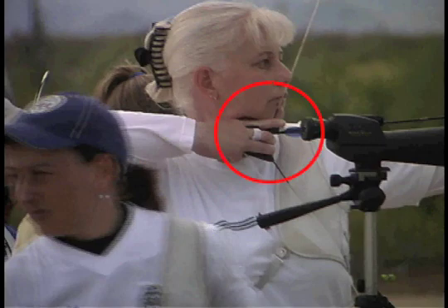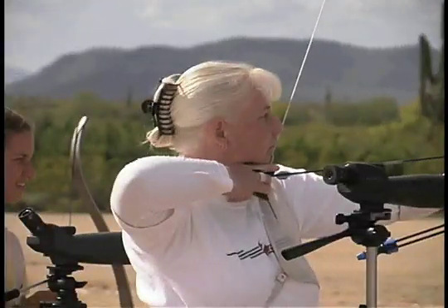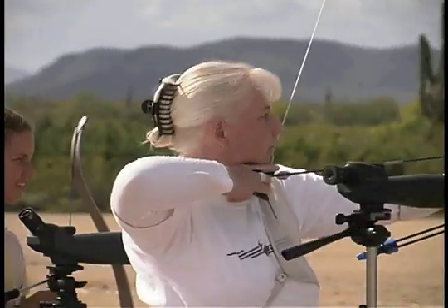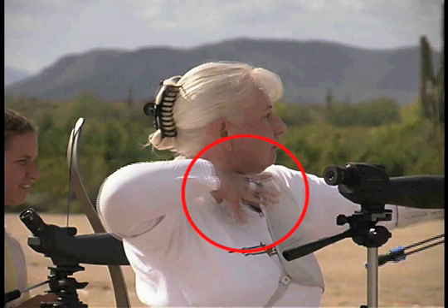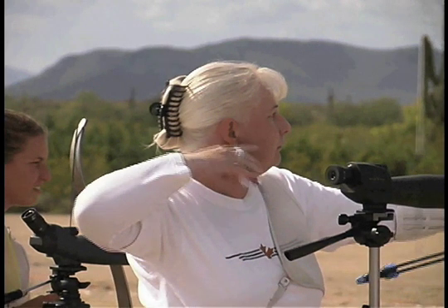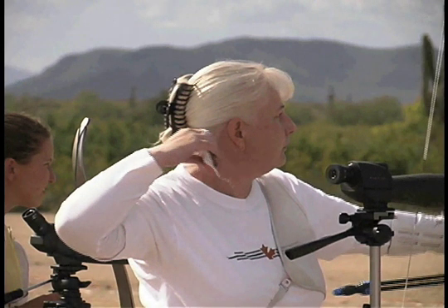On this archer, notice the unusual grip with the index finger extended. Other than that, the release seems relatively normal — but let's look closer. First we see the classic hand snap in resulting from out-of-line pre-stresses. Also notice the fingers tensing out: she is not just releasing, she is pulling her fingers open. Her follow-through is relatively simple, but by this point the arrow is already long gone. The shot was determined by her initial hand actions, not her follow-through.